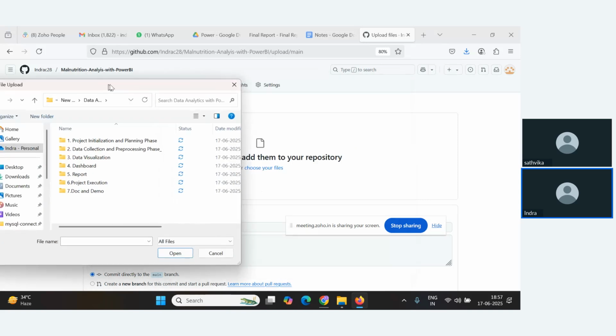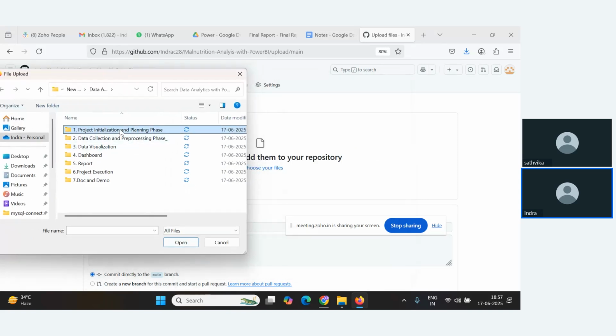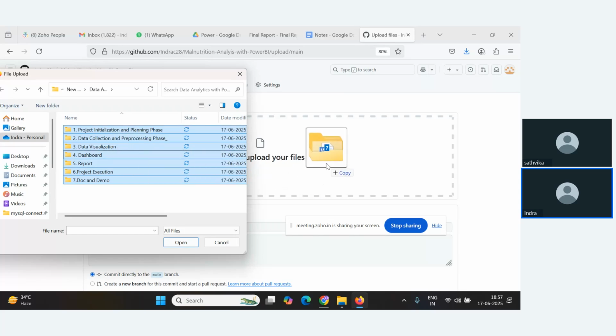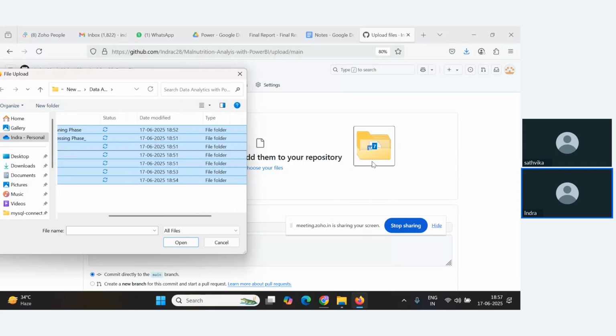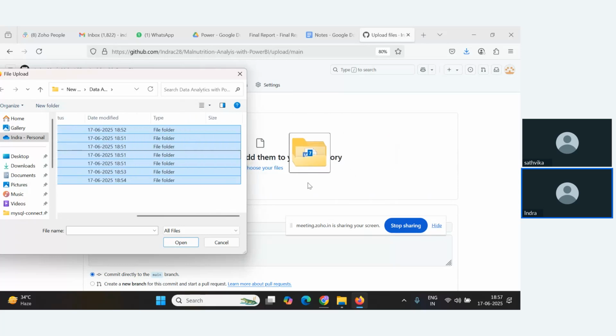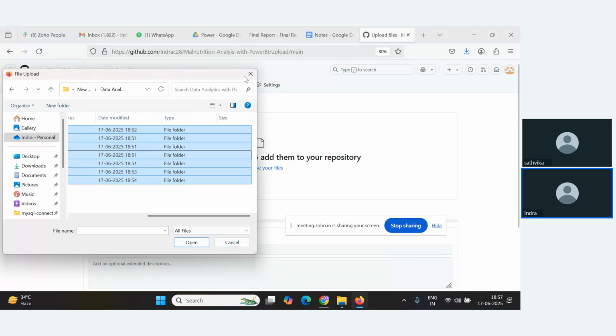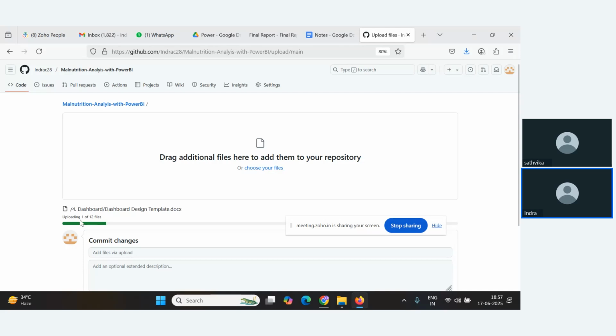So what I will do, I'll keep it on the left side. I'll select all these folders. I will drag and drop it here. You can see it's copying around all the 7 subfolders and I have to drop it in this rectangle box only. One second. Drop it here. You can see here all the files are getting uploaded one by one.